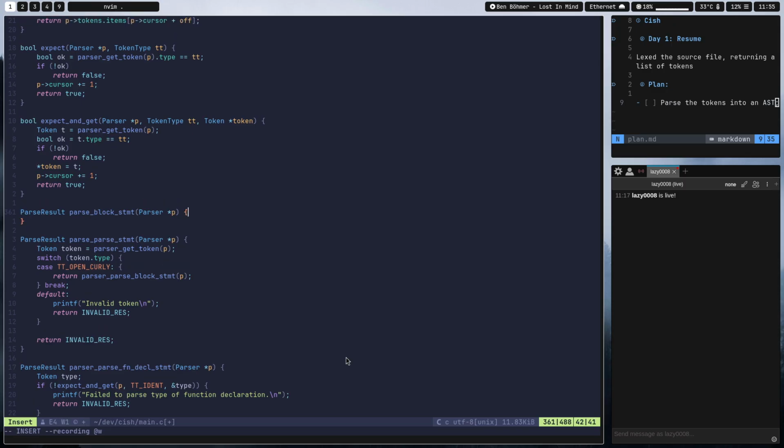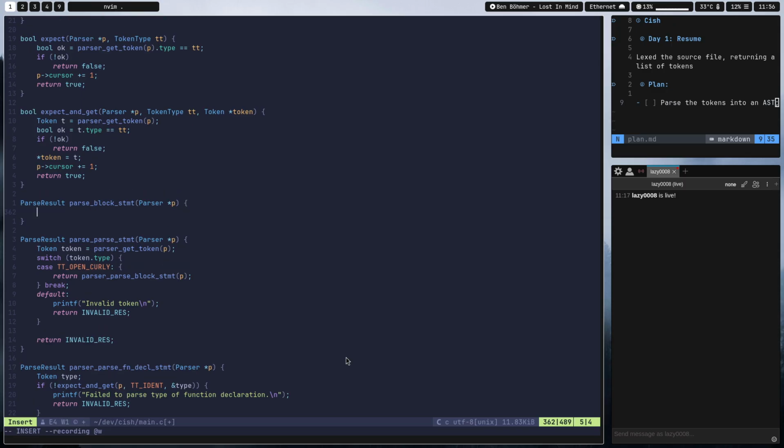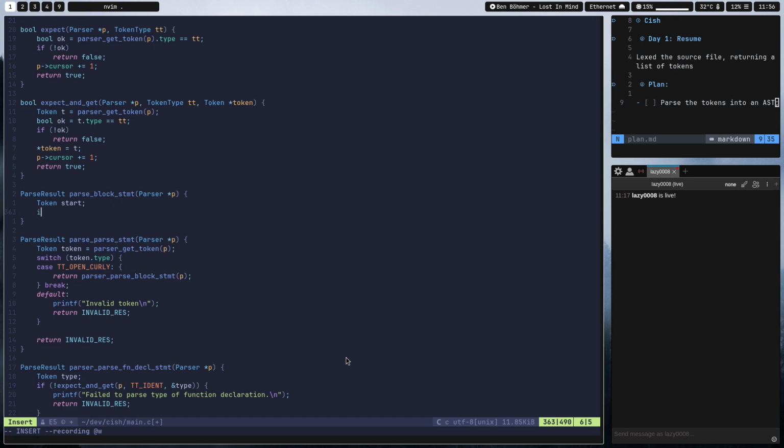So now we expect, if we expect, so we need the start, so start, which is this, if expect and get parser TT open curly and start.